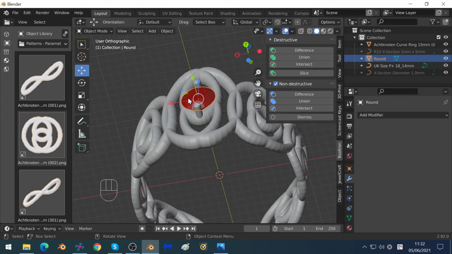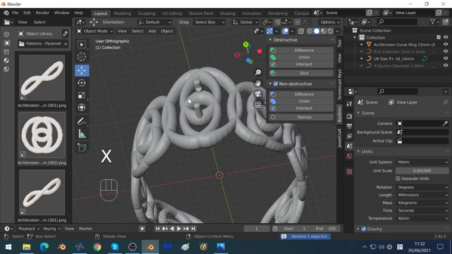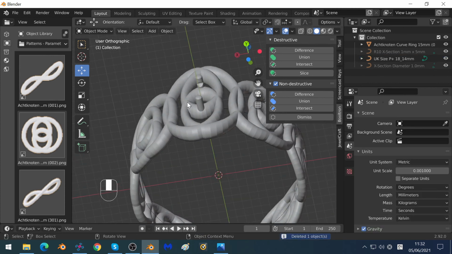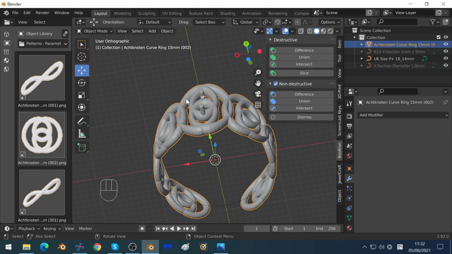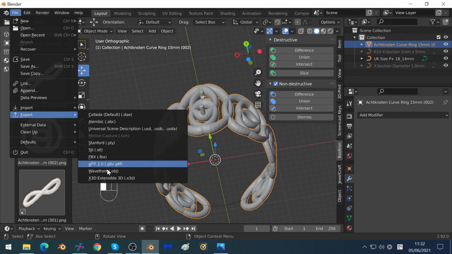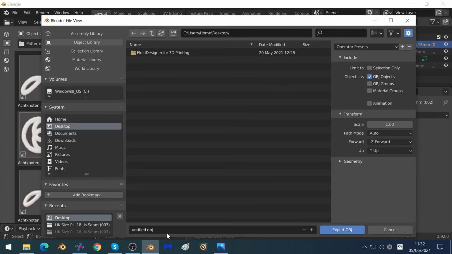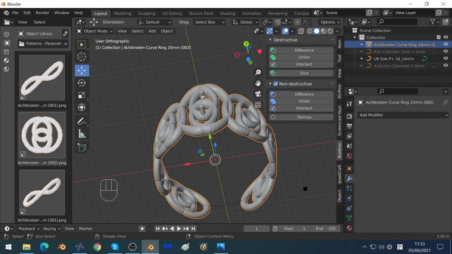And if I click on the round gem and hit X on the keyboard to delete it, I don't want to repair that in Netfab Basic. And if I take my Akhenaten ring now with the prongs at the top, if I go to File and export it as an OBJ file, export it to the desktop, and I'll just say ring plus 4mm gem, and export that OBJ file. So that will save it on my desktop, and you must always repair these things when using parametric smart objects. You must always repair them with Netfab Basic.